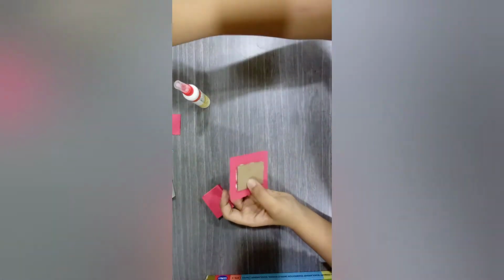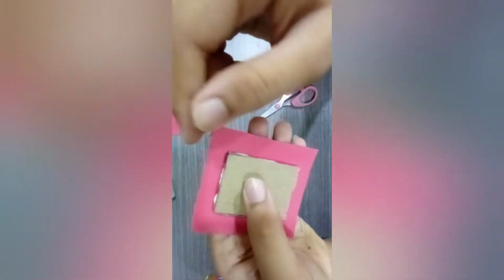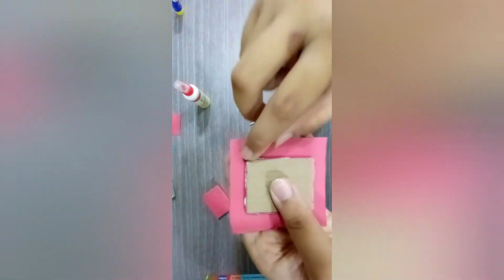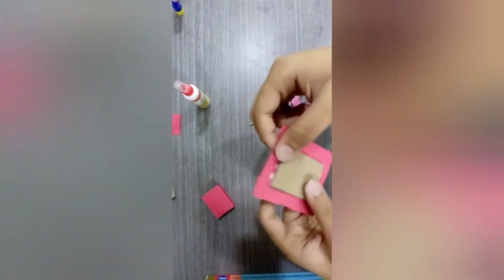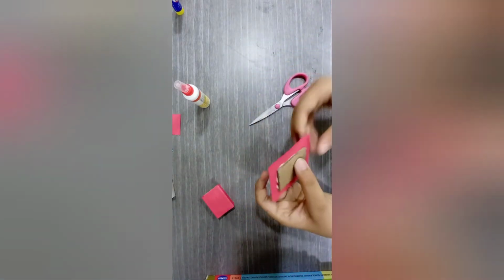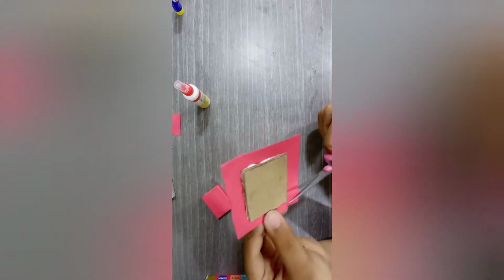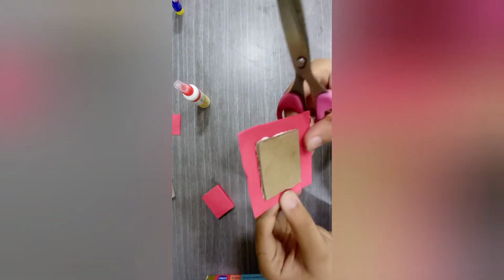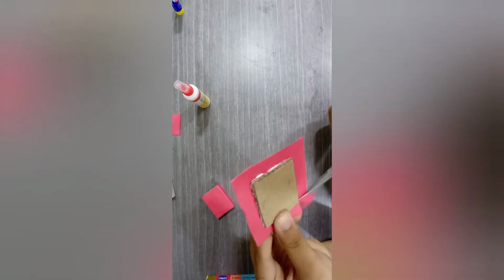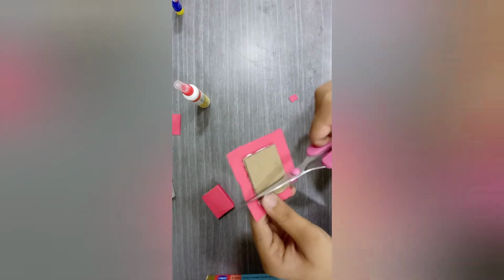Now after sticking it, take scissors and cut the boxes of corners in this way, such that it is this one and this one. I will show you one. See guys, in this way only, four corners.